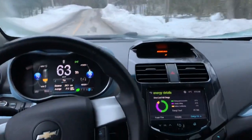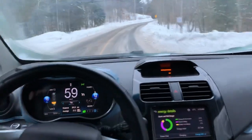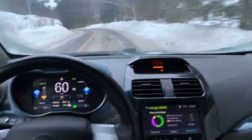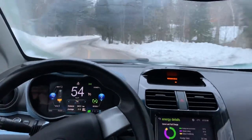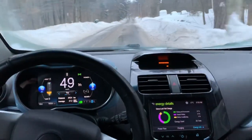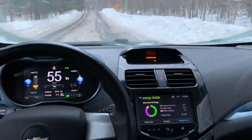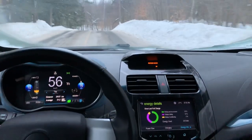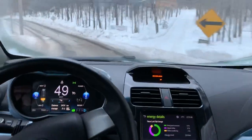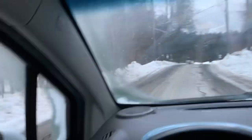As you can see, we're getting pretty close to the end of the battery here, but I only have about two kilometers to go. Soon we'll get the charge vehicle soon warning, and then I don't think we'll get the pulse and reduced — that happened last night but only at about seven kilometers, so I don't think we'll have that today. I had to turn the fan down a bit so you guys can hear me, and you can see things are getting a little foggy in here.